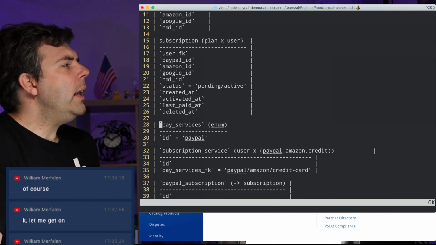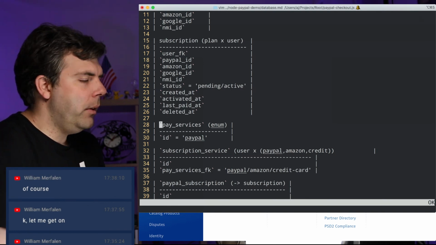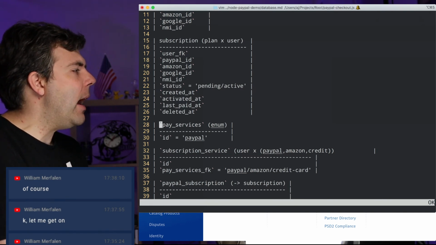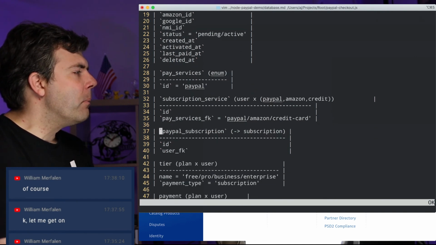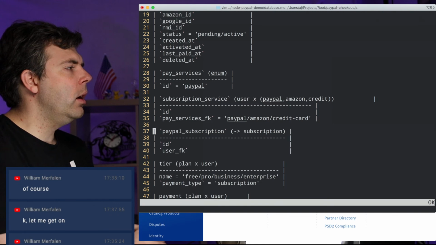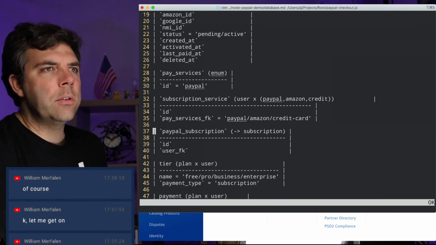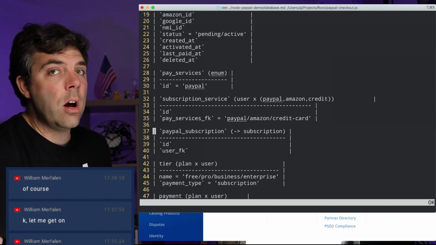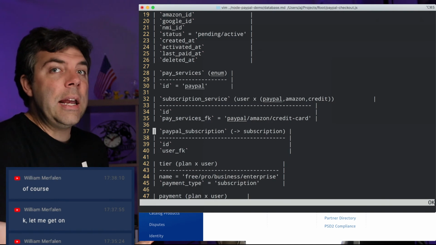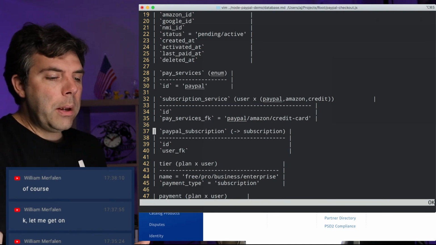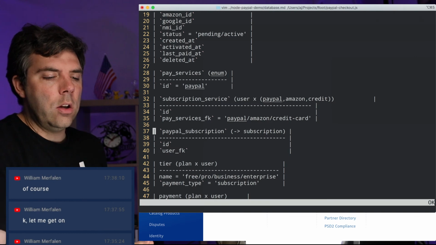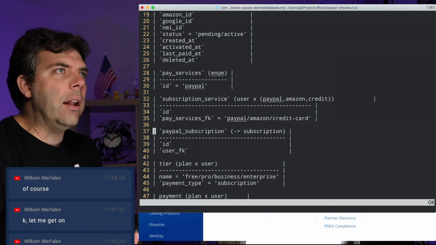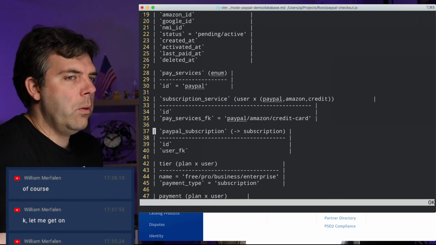But in essence, you have to, because even if I was going to have a separate table for PayPal and a separate table for Amazon, their structures are different in such a way that if I was going to store the information about a PayPal subscription, I would just want to store it as JSON and then add a couple of columns that maybe I index on. But I'd want to store the PayPal response as JSON so that I could go back and look at that information at the time that the subscription was made and understand it fully.